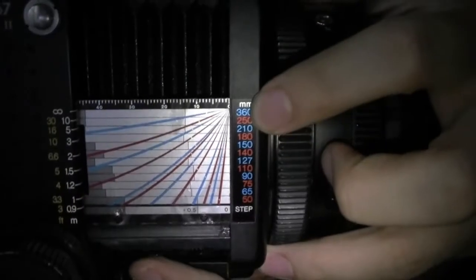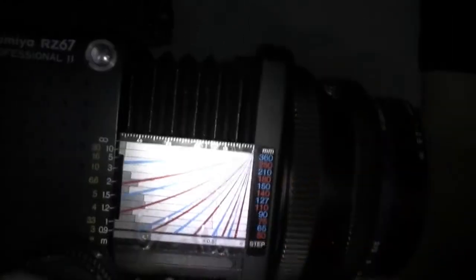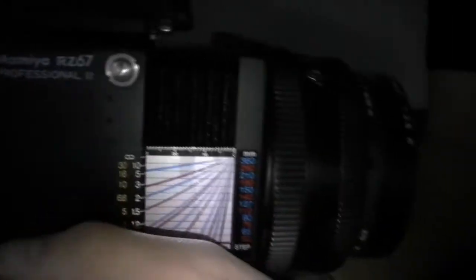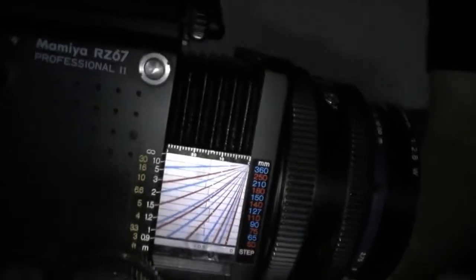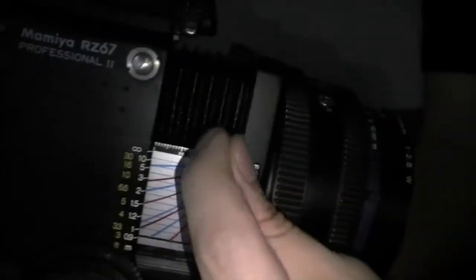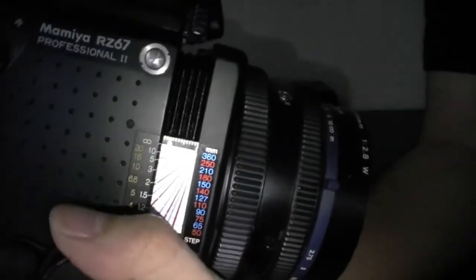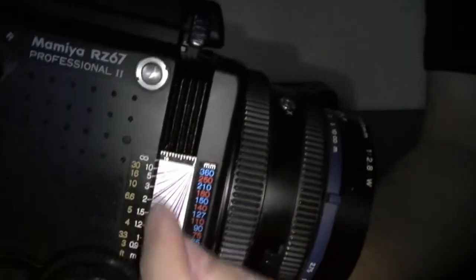Over here it says millimeters, right? So these will be the millimeters of the extension of the actual bellows. It doesn't mean anything about the subject or the film plane distance or anything. These are just the millimeters of extension of this. So if you can figure it out, okay, I extend 7 millimeters, and that will be my focal distance.